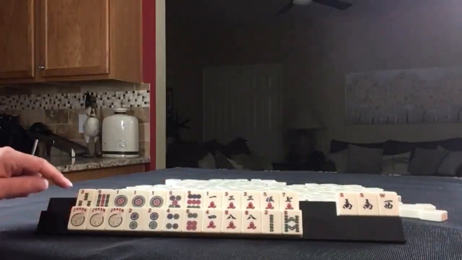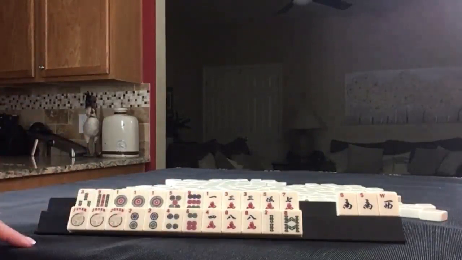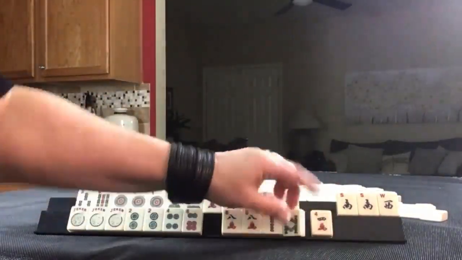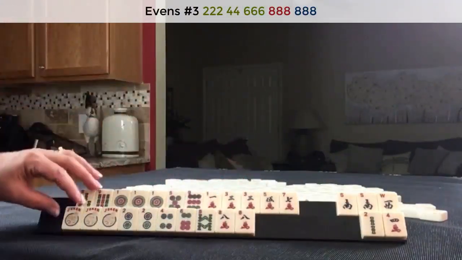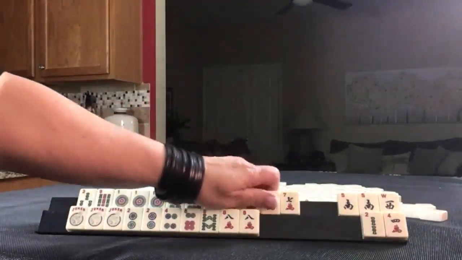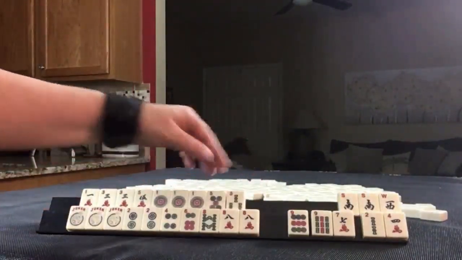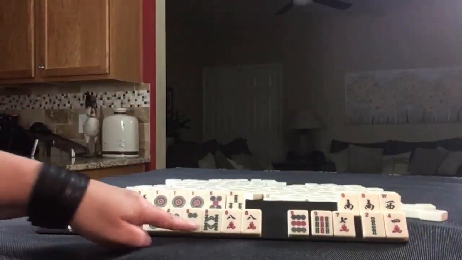So here, instead of consecutive run 5 through 9 and 1 through 4, we have odds and evens. 2, 4, 6, 4, 8, 8. You know what? Here's the concealed hand. 2, 4, 6, 8, 8. Concealed. And then up here, we could play little odds. 1, 3, 5. This is not as healthy. 1, 3, 5 little odds. 2, 4, 6, 8.